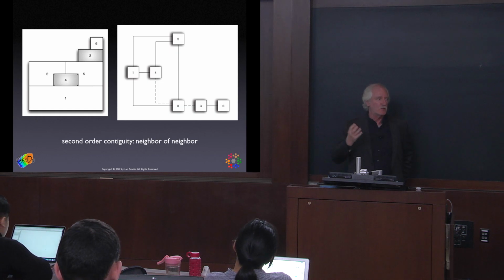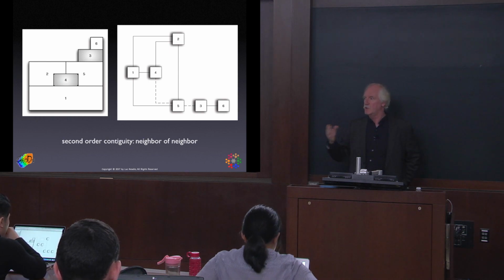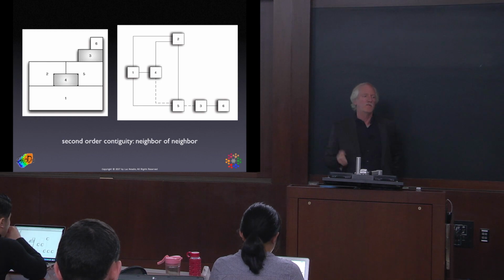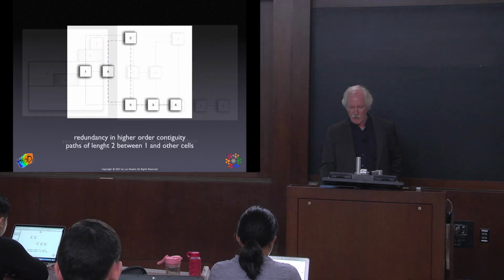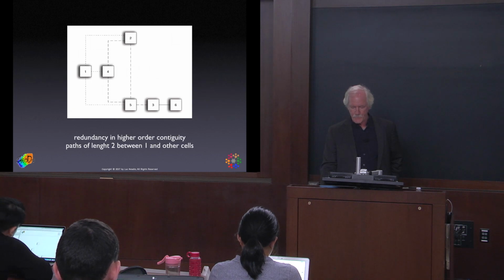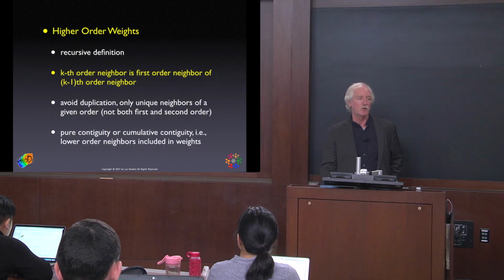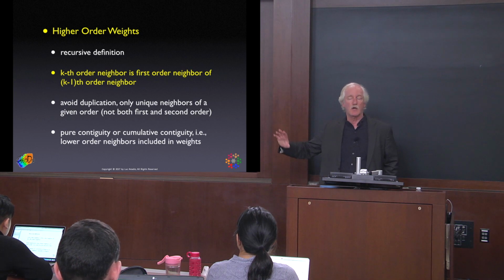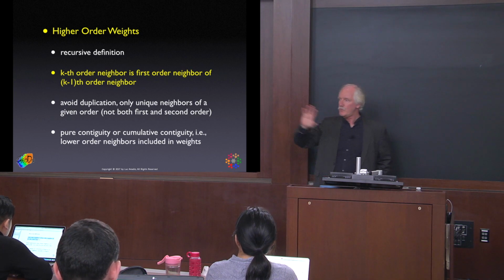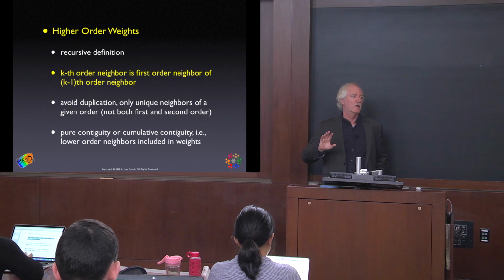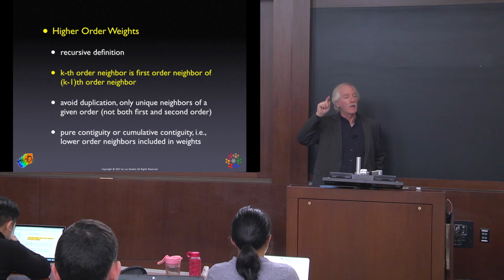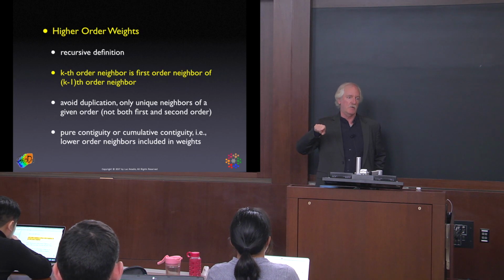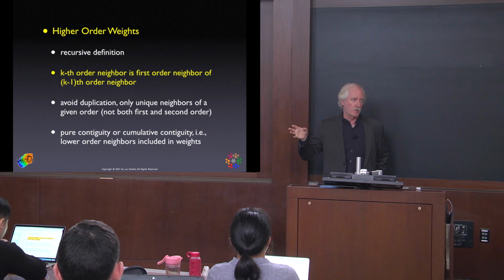Operationally, it's a little tricky to eliminate circular paths and redundant paths, and that's what one of the readings is about, how you do that efficiently. But for all practical purposes, you just remember the recursiveness. So you construct, and we'll do this on Monday, first order neighbors. Then what are the first order neighbors to those first order neighbors that are not already first-order neighbors? Those are the second-order neighbors.